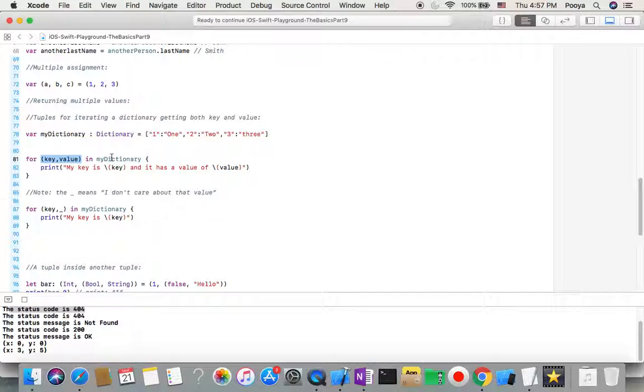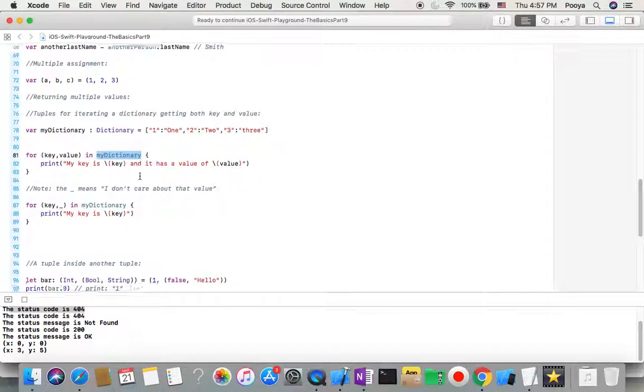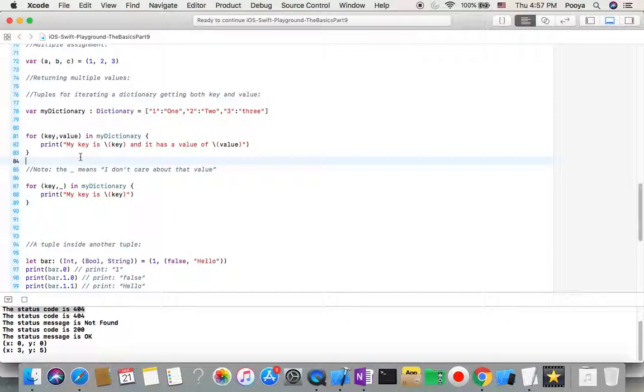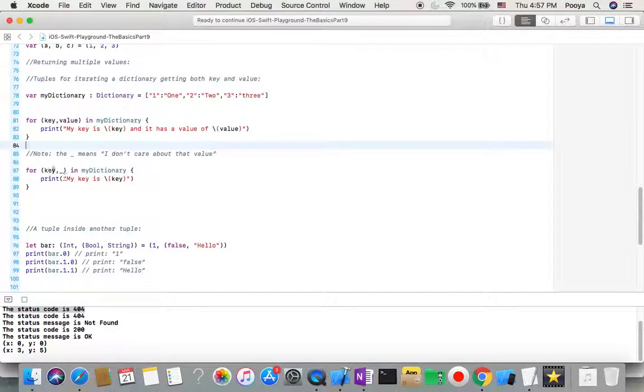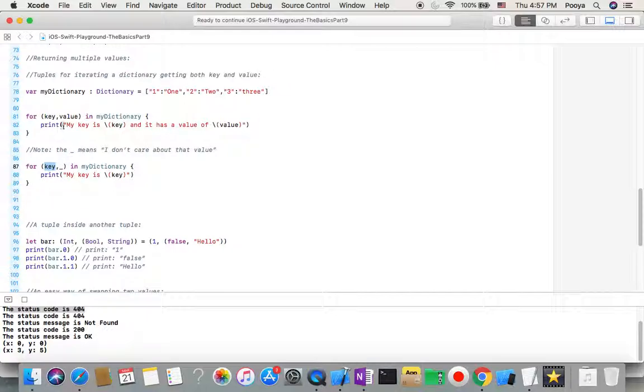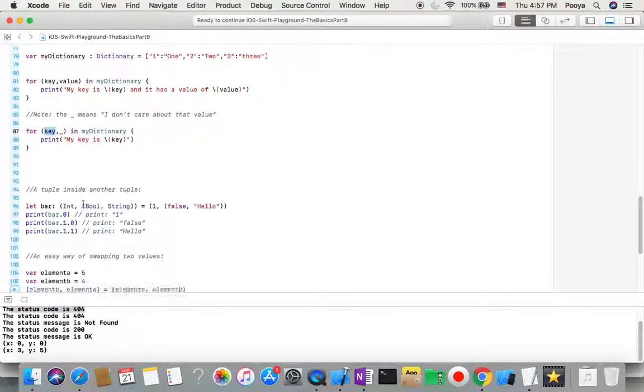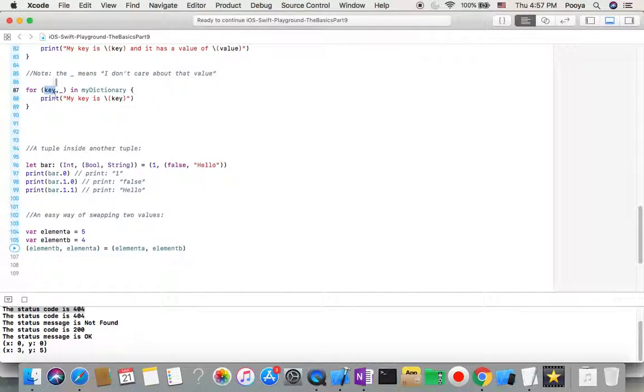Inside the loop I can use these two names to pick up elements one by one from this dictionary. This is something that we will use a lot. Just to remind you, this is a tuple. Also we can pick up only keys like this, or only values. Usually when we don't use a tuple, it's going to pick up only the value. Actually, it's going to pick up both.